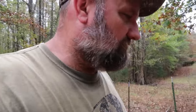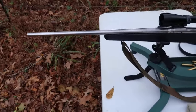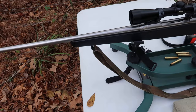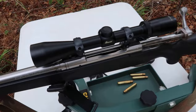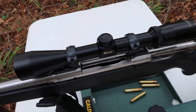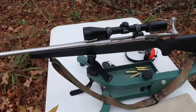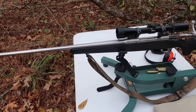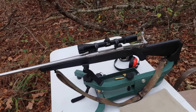But let me show you up close what I got right here. This particular one is, like I say, a Savage Model 116 with a stainless steel 22 inch barrel, and I got a Burris 3x9 full field scope on it. I've had that gun a long time. Bought that from my brother. And I guess that's probably my favorite rifle I've got to hunt with.